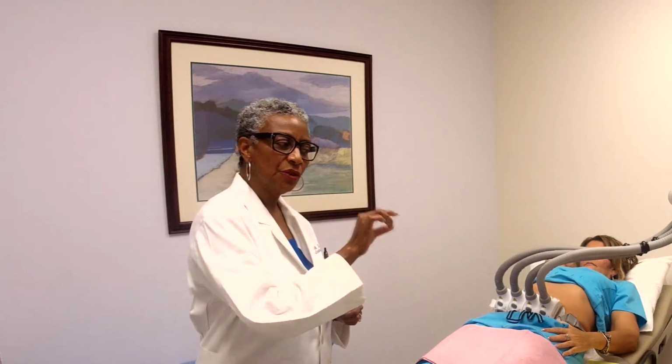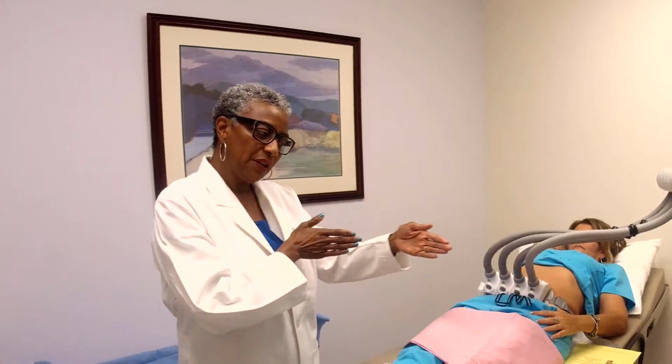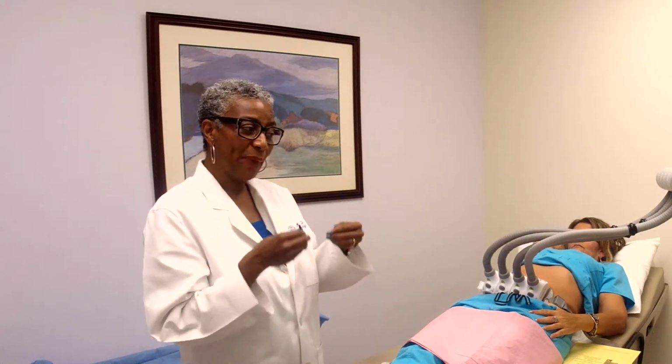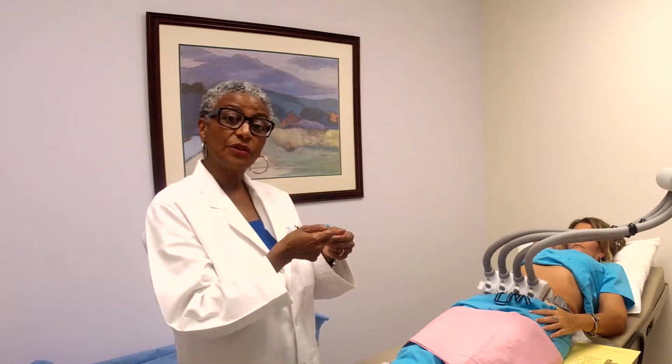That means we can bring you into the office, inject a local anesthetic, and people that have this done have no pain during the procedure. We can very specifically direct the laser to where we want to remove fat, so it's more tailored. We can put the laser in and melt the fat, and then, in the same setting, put a cannula in and directly remove the fat.